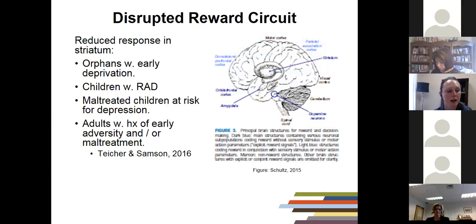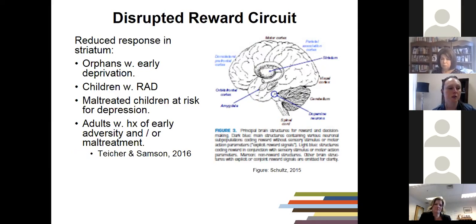So among kiddos who have histories of maltreatment, this part of the brain is not working all that well. So they are not going to be as motivated by rewards. Rewards aren't going to feel as good to them as other kids. And so, again, bringing my therapist perspective to the table, what do I tell parents that I work with all the time when they're trying to change behavior? Well, use positive reinforcement. Right? That's something that we all are told and learn is much better than using punishment. And it is much better than using punishment. But for children who have a trauma history, the rewards aren't as rewarding on a brain level.